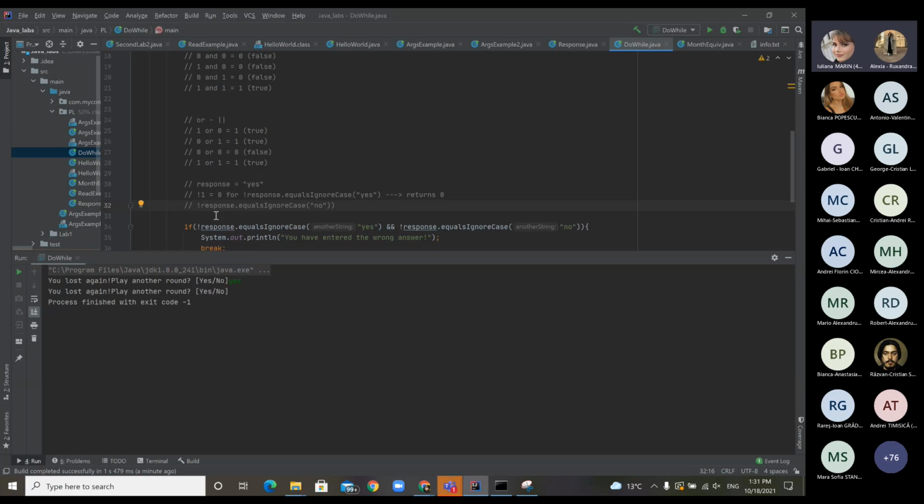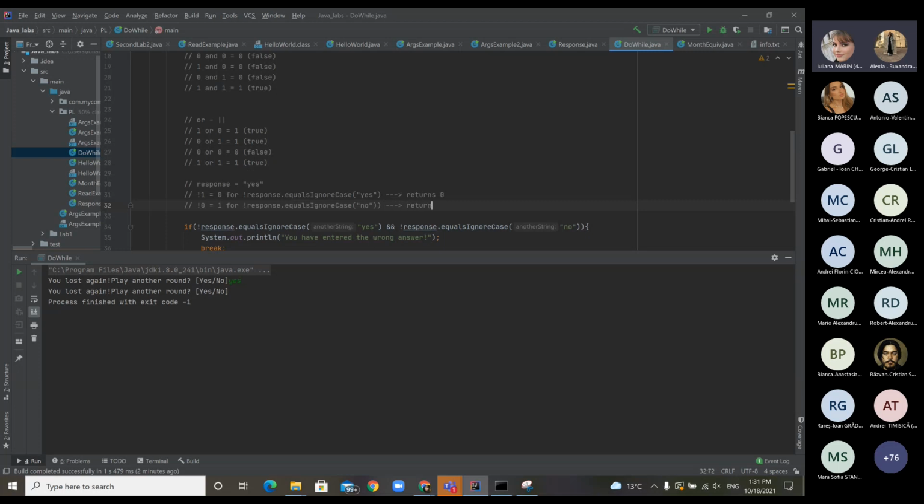For this thing, you will have different than response equals, in our case, to no. If your response is yes, 1, so it will be, it doesn't equal this one, so it would be here 0, which would provide you the value 1 for this thing.